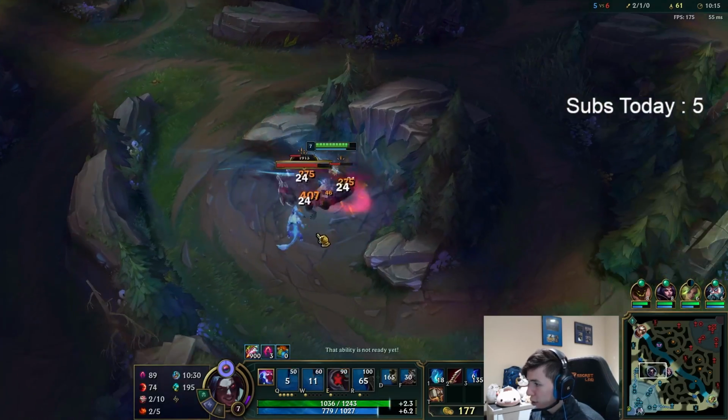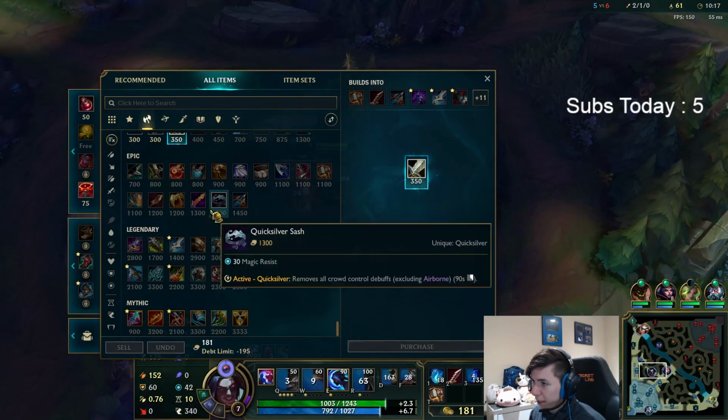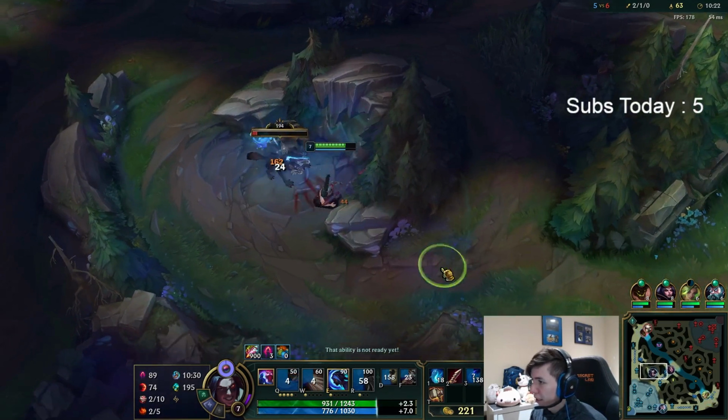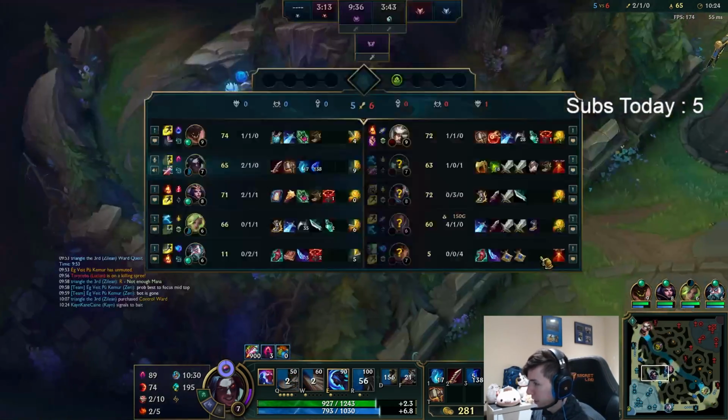If you guys are wondering how Futures Market works, by the way, I usually only use it to buy either epic or legendary items. Obviously mythics as well. Anything that isn't a basic item. I rarely ever use it for basic items.